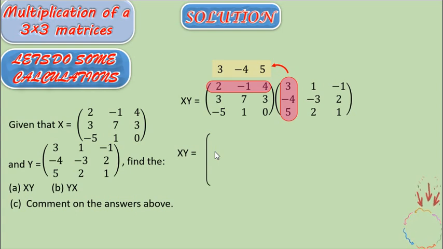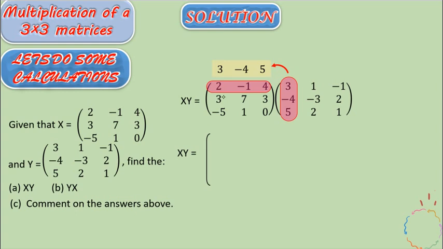Okay, so now just like I used the other method, you can also equally use this method. Take this row, the column you are seeing here, transform it and write it as a row so that you can multiply all the elements that are under each other. Having done that, we're now going to carry that out.